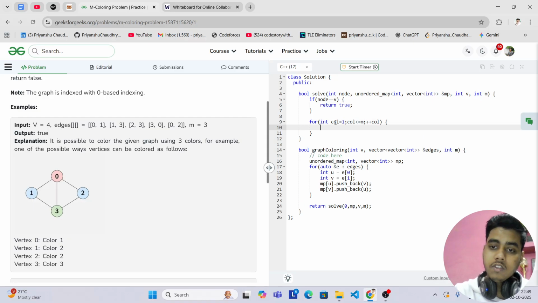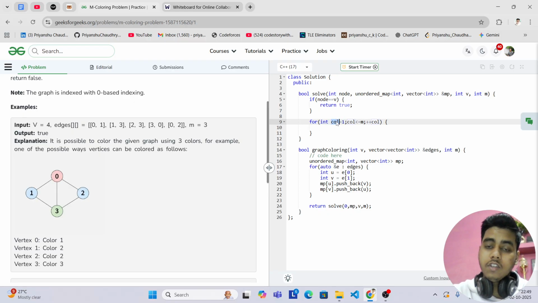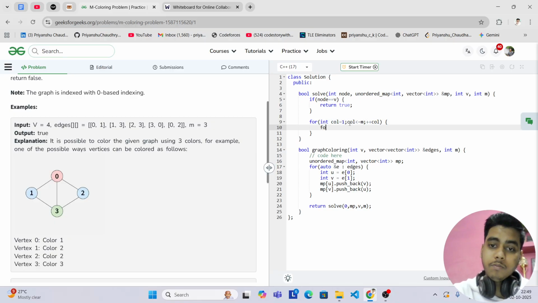Now I will try to fill the current node with the given color. But before filling, I will check whether it is possible to fill this node with this given color or not.